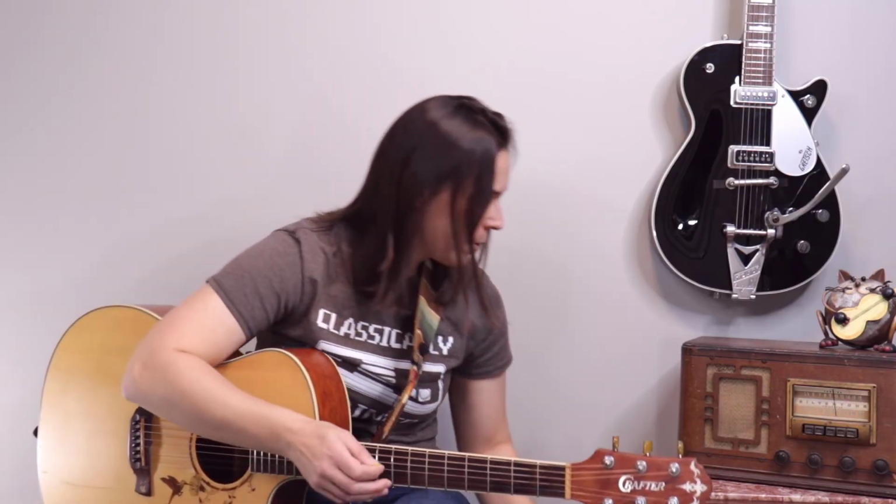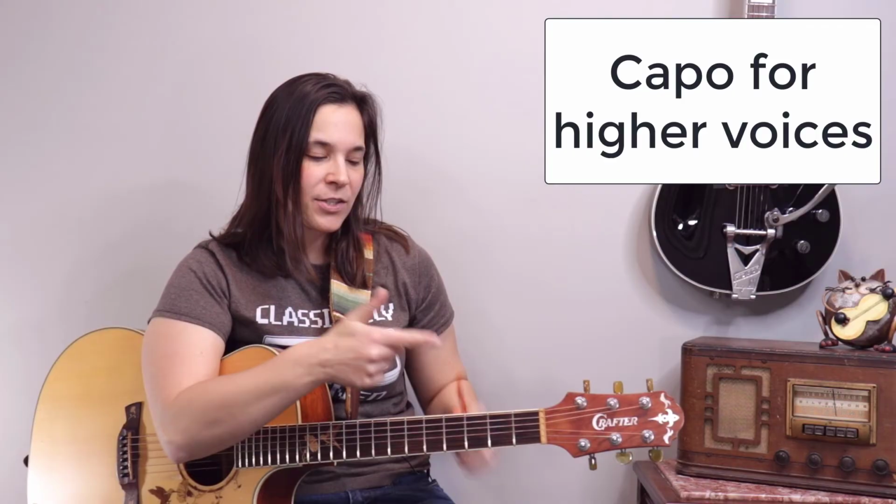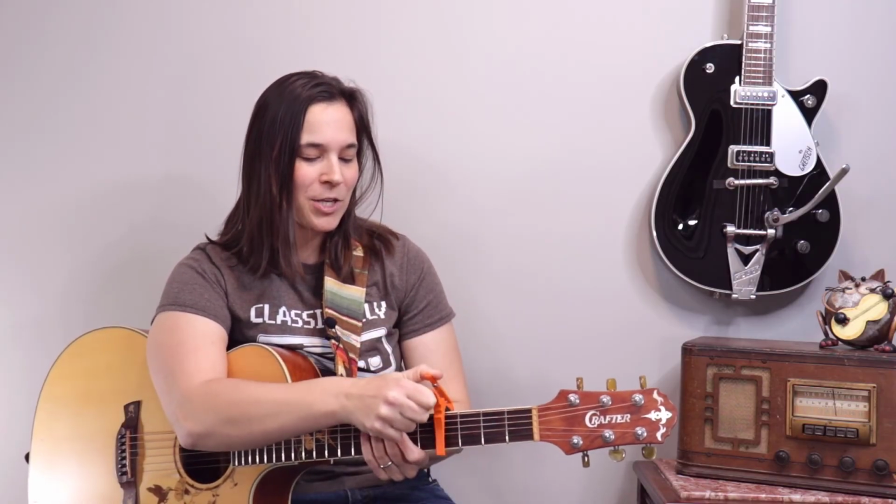See, this is why I capo it. If you are a female and you want to sing this song, you might want to capo it, because if you play it down there, for me, it's way too low. So when I play this song live, I always capo it, usually around the 4th fret. I'm an alto, so it makes it a little bit easier for me to sing when you get to those high parts.